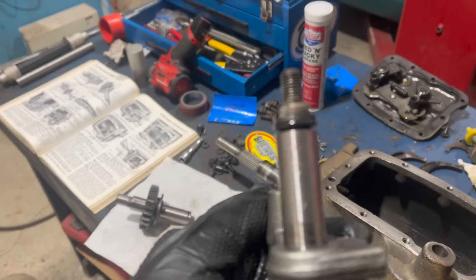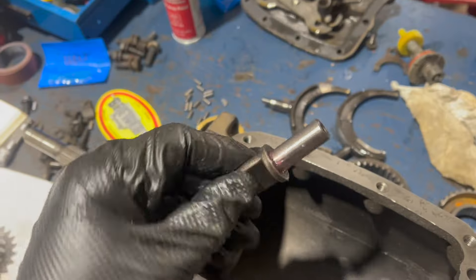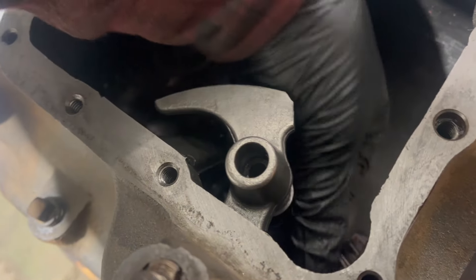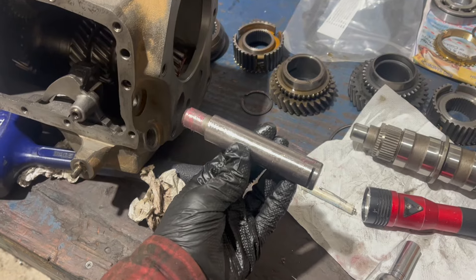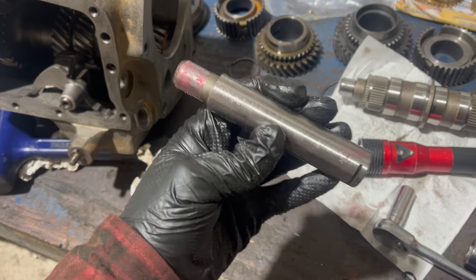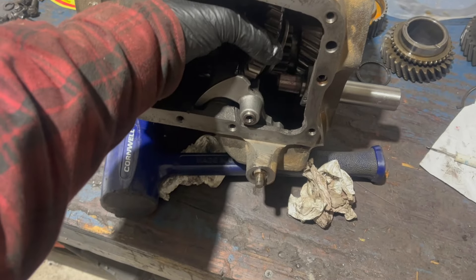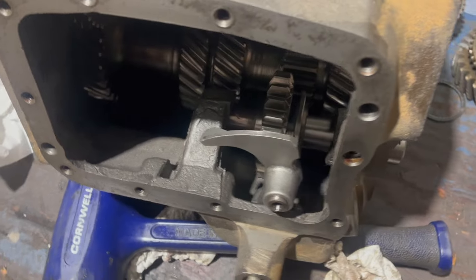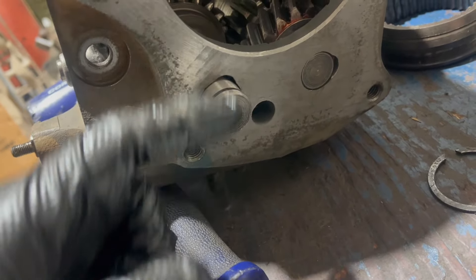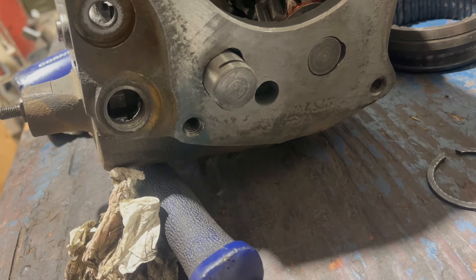First to go in is the fork. I did replace the O-ring and apply some grease, and it's just going to get pushed up into the case. This is the piece that actually slides the gear, and it goes into the fork from the back. The reverse shaft is going to get installed from the rear, just like the countershaft - it also gets a half-moon key, just like the countershaft. Recall, this was a very difficult removal, so I've greased the crap out of it. I'm going to start the idler gear on it with the ridge facing rearward, locked into that little piece on the fork. A little dab of grease did the trick, and it's a matter of beating it into place carefully.